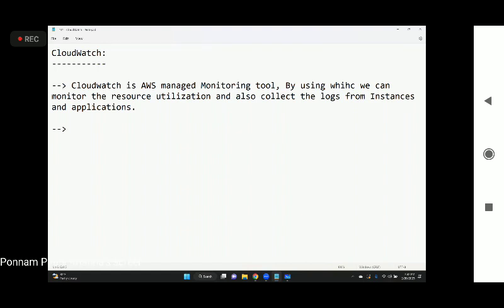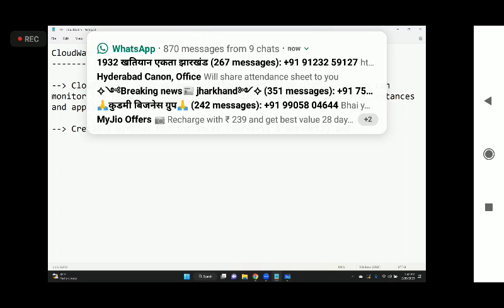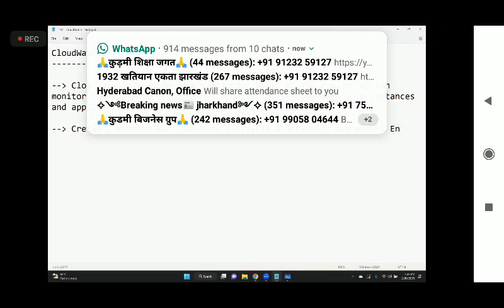So in the meanwhile, for practice purposes, I will create two Windows EC2 instances. I will name them something different, server 11 and server 12, and enable enhanced monitoring.